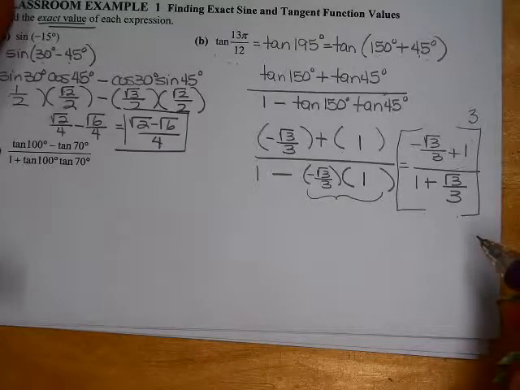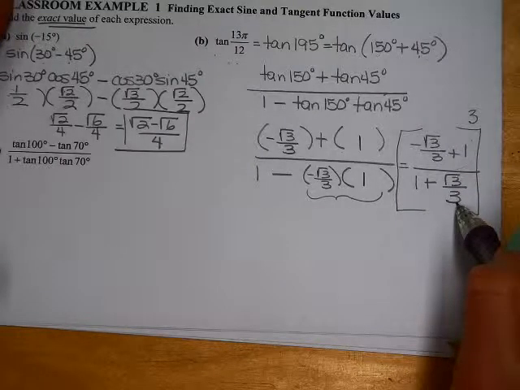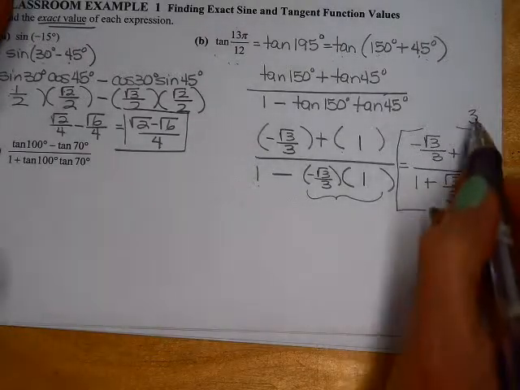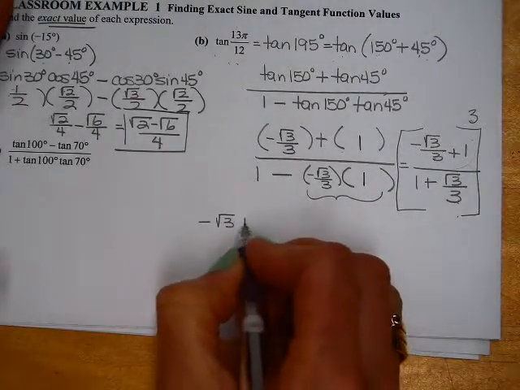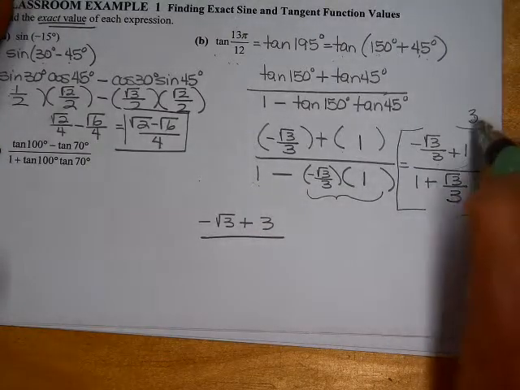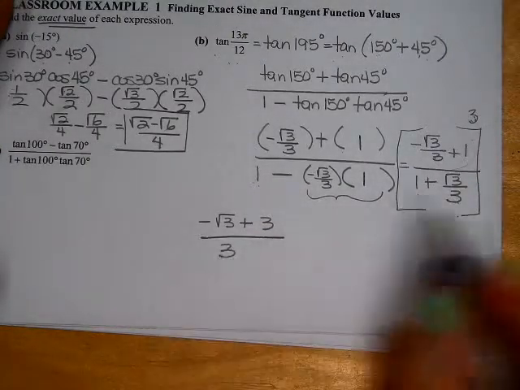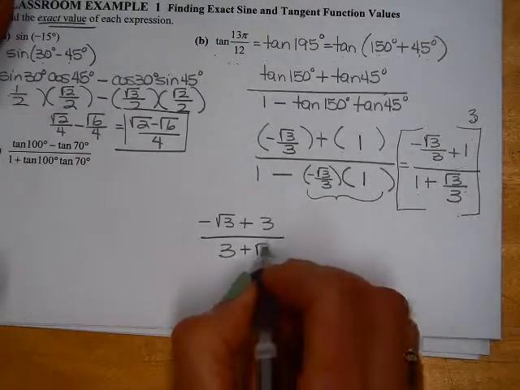No, you'd multiply by the common denominator, which would be 6. Okay. But this one is the same, so we're going to multiply by the denominator, which is 3. So when you multiply this by 3, you have negative square root of 3 plus 3 times 1, which is 3. On the bottom, 3 times 1 is 3, and 3 times the square root of 3 over 3 gives you the square root of 3.